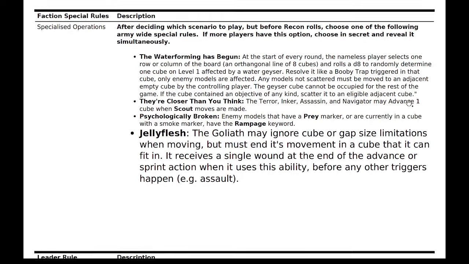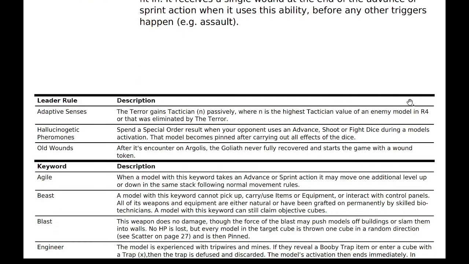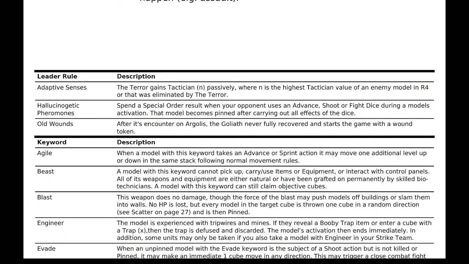So let's go down to a few more of these things here. So we're talking, this is our splat. All right. We have adaptive senses. The Terra gains tactician N passively, where N is the highest tactician value of an enemy model in range 4 of that or was eliminated by the Terra. So if the Terra kills, let's say, a tac 3, then he gets tac 3 for himself.